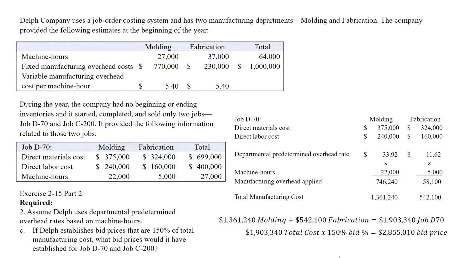Also, I'll make a quick point just in case you didn't watch the first video. For part number D, when it asks you about total cost of goods sold in this particular situation, all I have to do is add the total manufacturing cost for both jobs, D70 and C200, once you get those calculations. Because the scenario is not necessarily a real-world scenario, but we try to make it easy in this chapter, they have no beginning and ending inventory. Since I don't start with inventory and I don't end with inventory, any manufacturing costs that I incur for these two individual jobs is what I'm actually going to sell. So when I add those together, I end up with cost of goods sold.